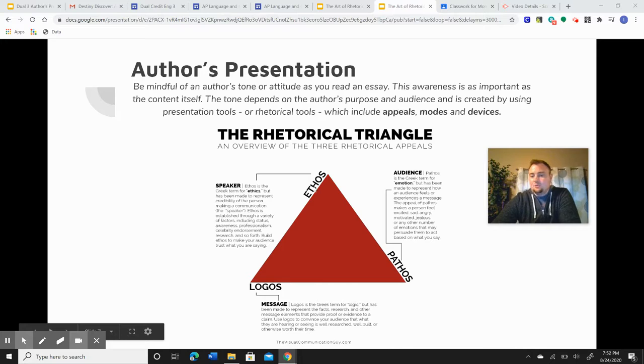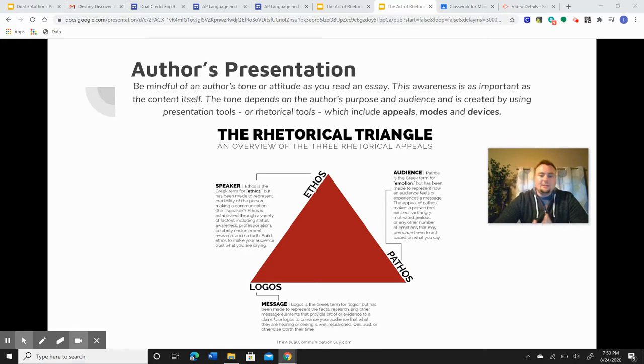Ethos has to do with, it's an appeal to ethics, but by doing that, you're trying to establish credibility as the speaker. It's important to establish credibility because if you can't do that, why should I even bother listening to you? You're not an expert on the subject. So ethos is about ethics and creating that credibility.